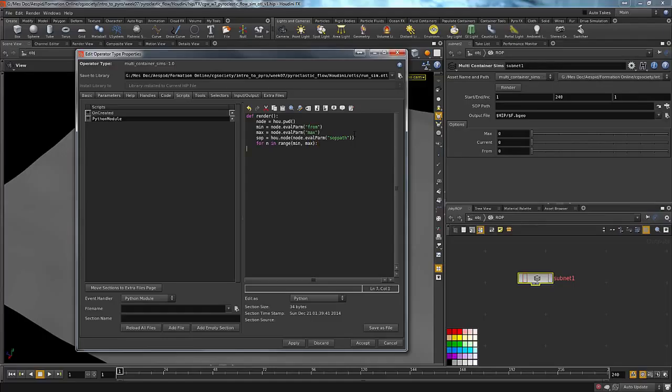Okay, and now I'm going to do node.setParms, so that lets me set parameters. Okay, setParms with an s, sorry, and I'm going to have to put a dictionary in there. So I want to change the current parameter, and I'm going to give it a value of n.